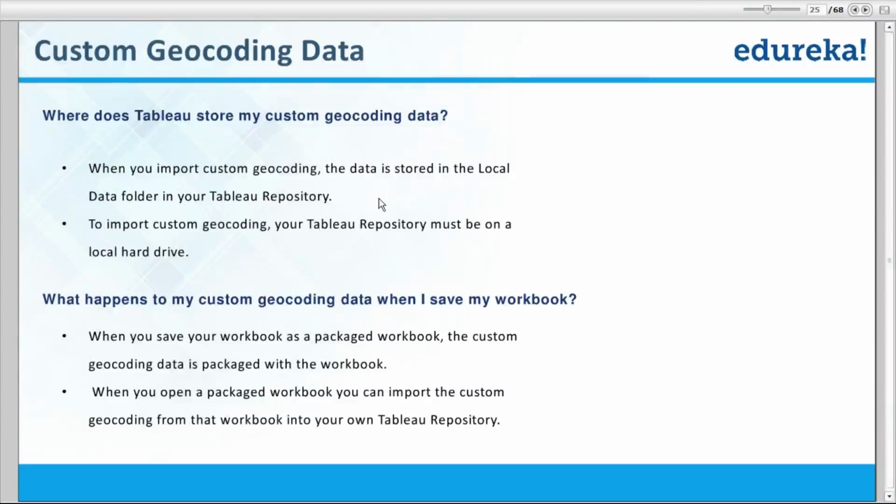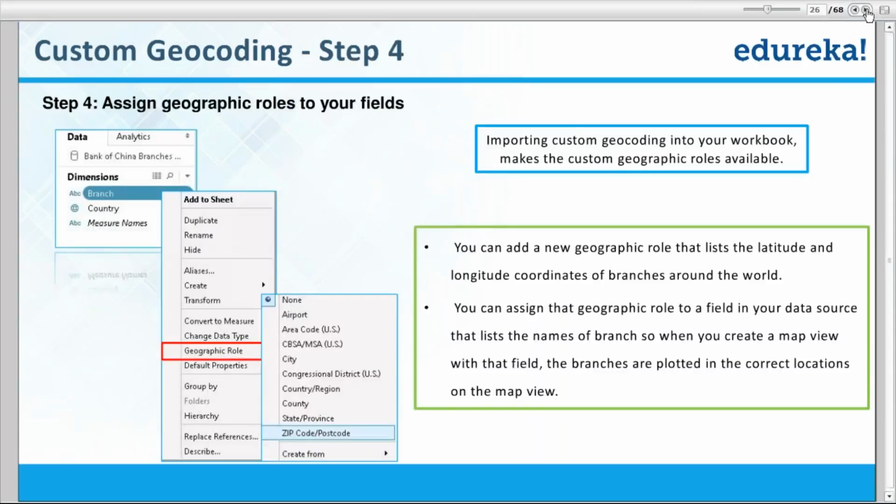When you are importing custom geocoding, the data is stored in a local data folder of your Tableau repository. This is how it saves your data. Can you see here? After this data set is created, I go to this geographical role and say it is going to be zip postal code. You can see the custom geographical role which you had created should be available here also.